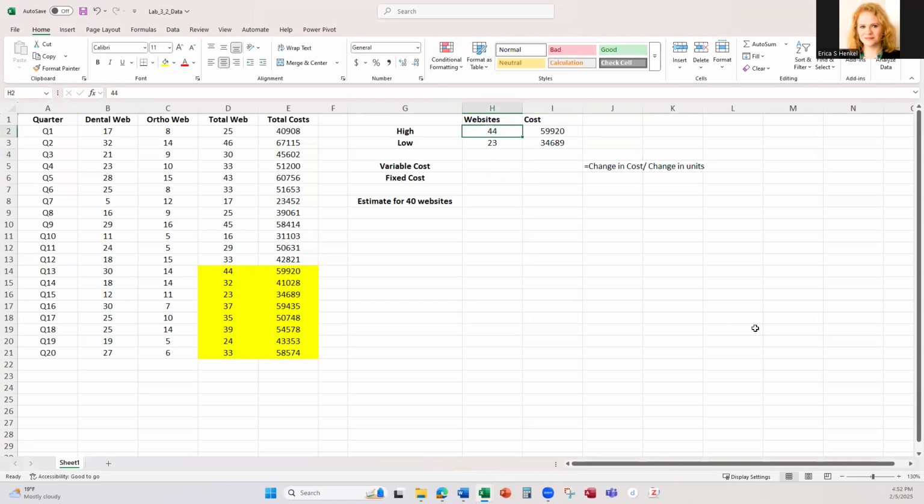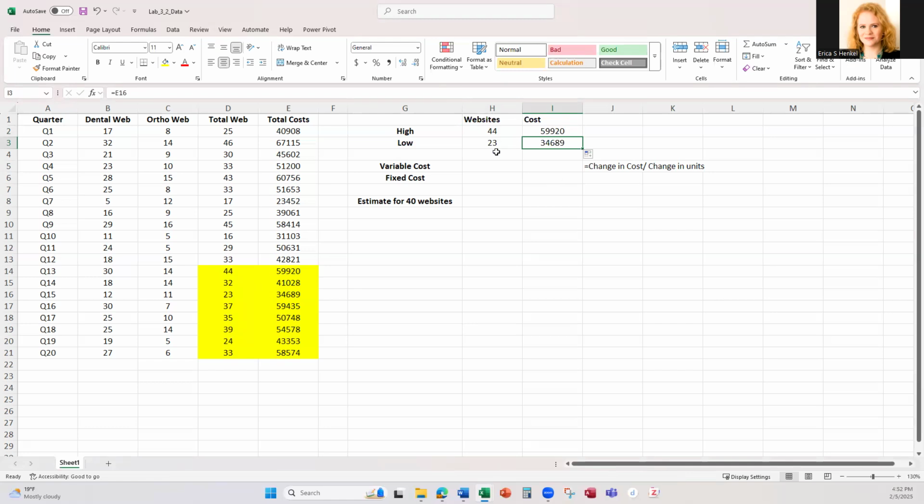So I'm actually going to take this and make it into a cell reference. So this is from cell D14. And you can see that when I type that in there, it highlights it. And this is from cell D16. And so we've got that. And then because these costs are just to the right of the websites, I can take this, copy it, and drag it to the right, and it will replace it with the new cell codes. So I highlight that now. It's E14 and E16. All right, so that's one way of doing this, of linking to those.